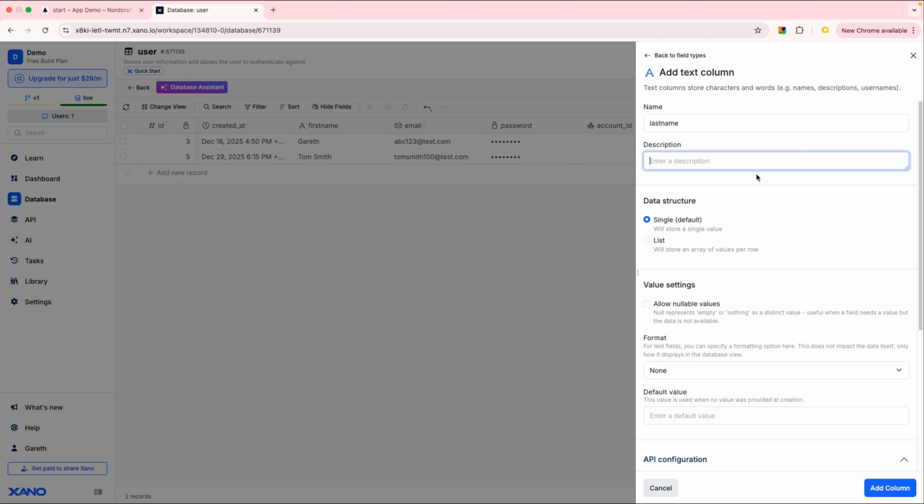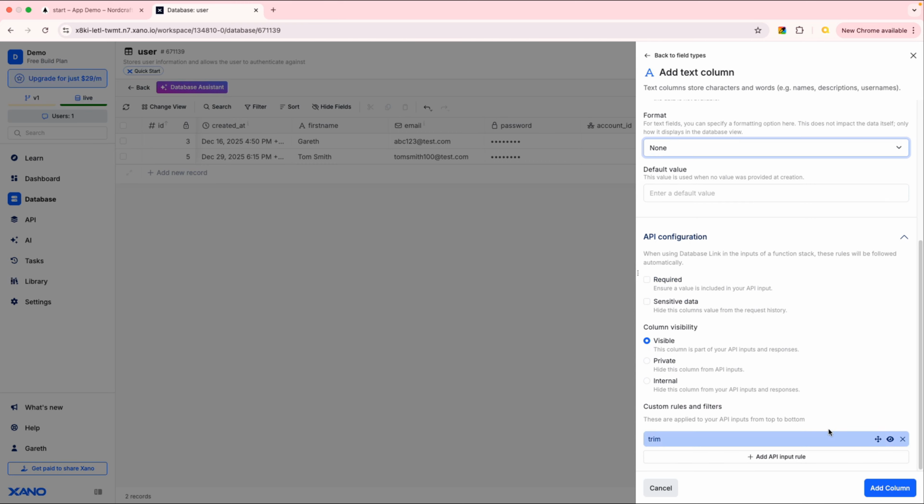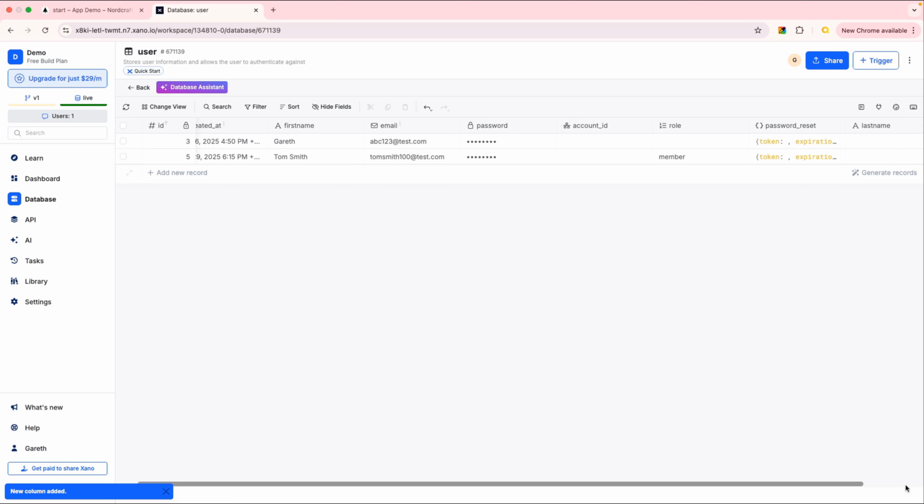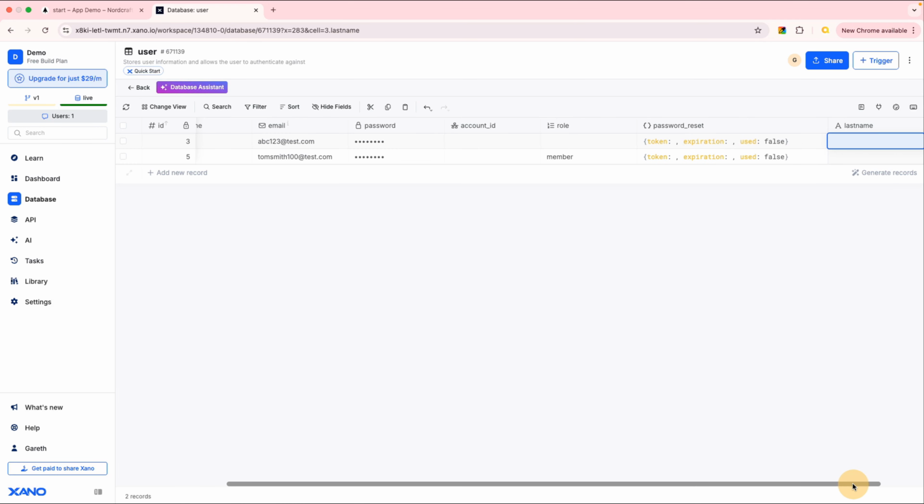We don't need a description, it's a single value. We don't really need any of these details, we just need straightforward. Yeah, everything's good there, just leave everything as it is, and then let's click to add that column. Okay, and then we've got a new last name field.